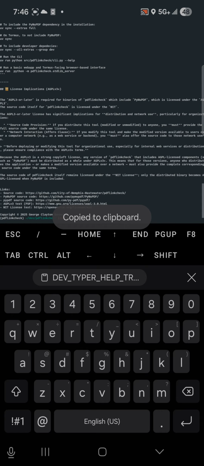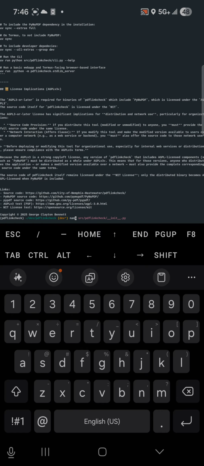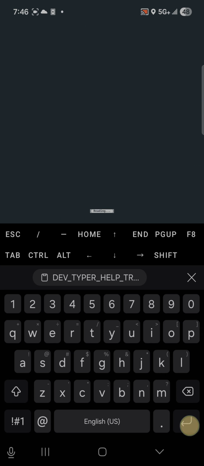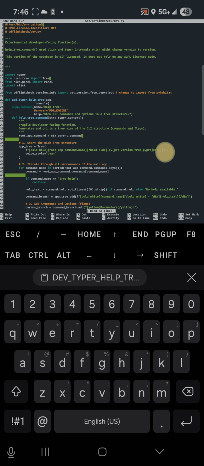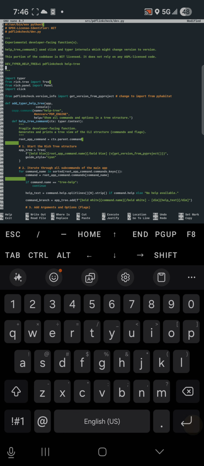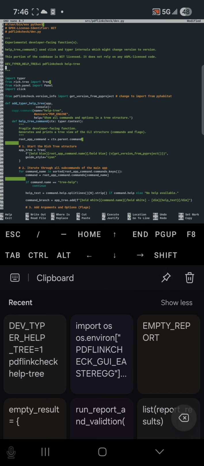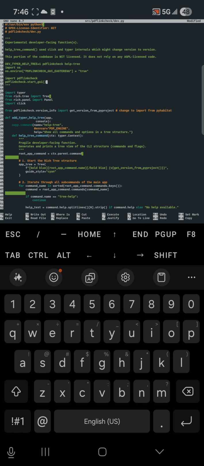Great. What we're going to do is make it REPL friendly.